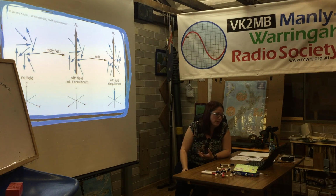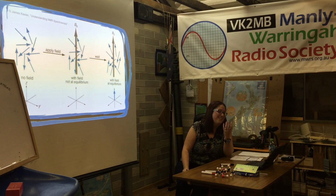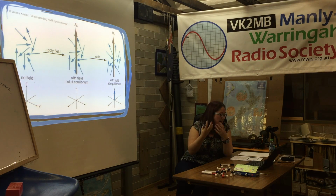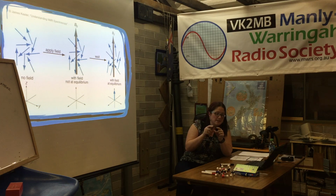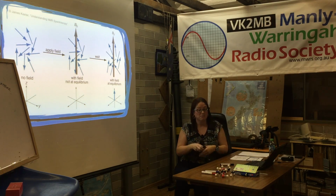So you're not looking at what's happening to individual spins, you're looking at what's happening to an average. You're looking at a spin ensemble, if you like, and an average effect. So if you don't have any kind of field in place, then these little tiny nuclear bar magnets have no preferred orientation. They can be in any orientation. You've got thermal variations, so they're just going to be in a random distribution. If you were to add all those little contributions together, you've got a tiny magnetic field from this nucleus and a tiny magnetic field over here, and if you added them all up, then the net effect would be 0.